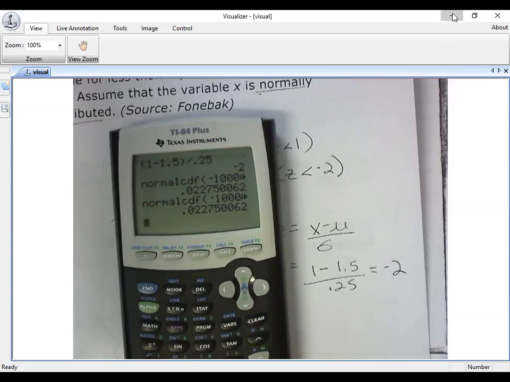What'd you use for one? I mixed it in. I guess I put like the -2 is the lower, and then 1 is the upper, and then the mean and the standard deviation are the same. Could you use 1.5? Yeah, that's just a random coincidence. So 0.0228 is the correct answer, although don't use Destiny's method. Most of the time that's not going to work.